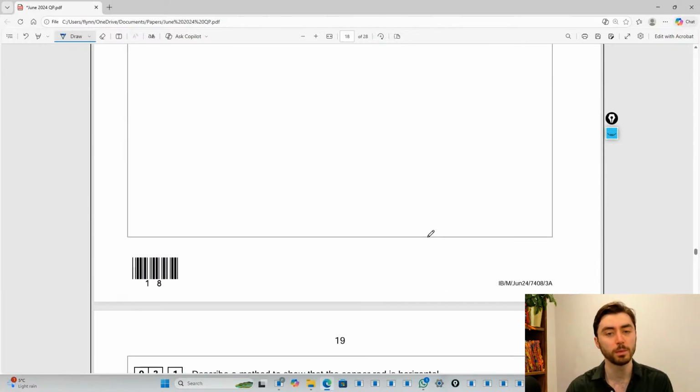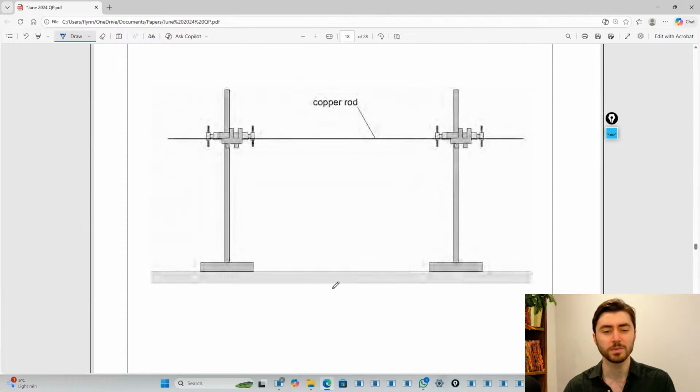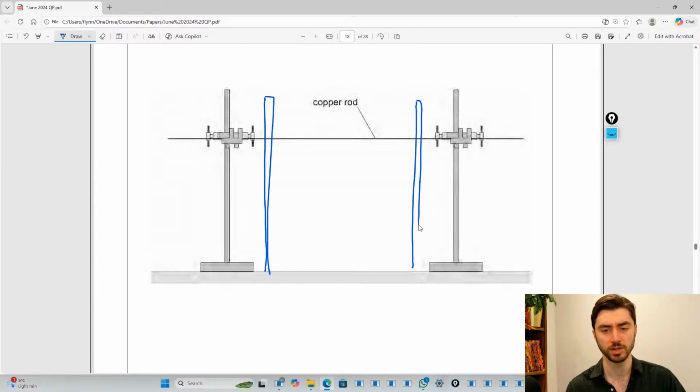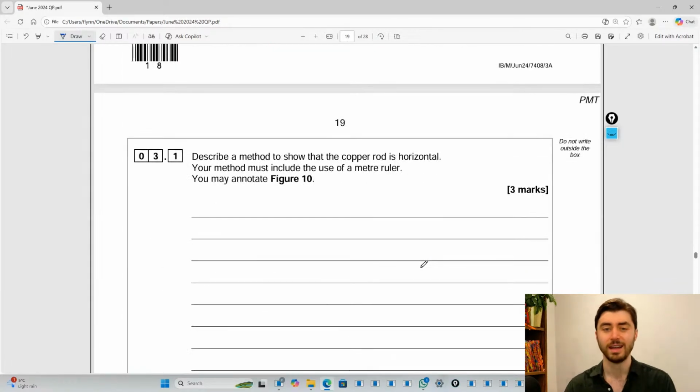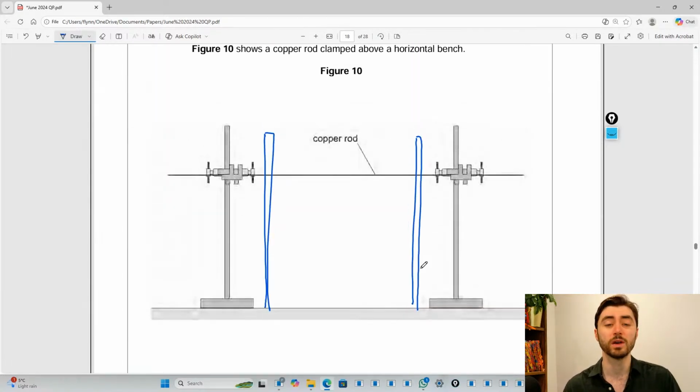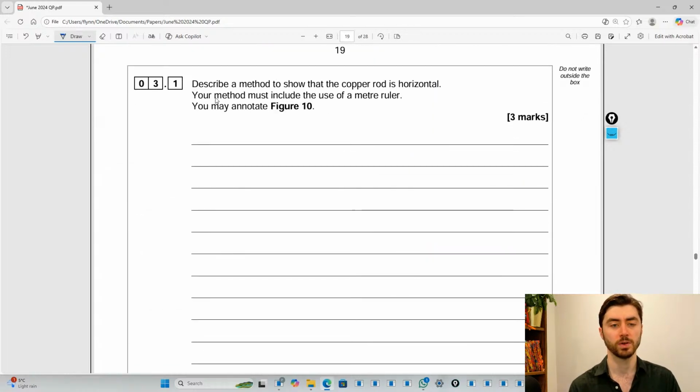Could you check the heights of the, yeah, you probably could. I suppose it wouldn't really help if the table itself wasn't horizontal though. But you could absolutely, if I annotate it, you're measuring meter rule. That's terribly drawn, but whatever. So you can measure the meter rule in 2 different positions and show that they're the same height. Oh, but maybe you want to use a set square for parallax error. Or maybe you want to use a mirror. So I'm going to say record height on both sides should be same.